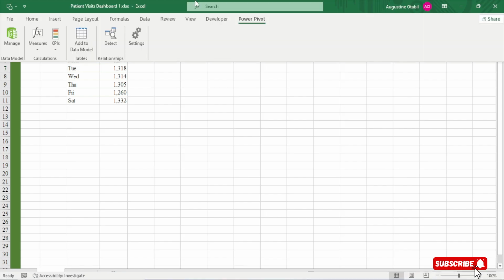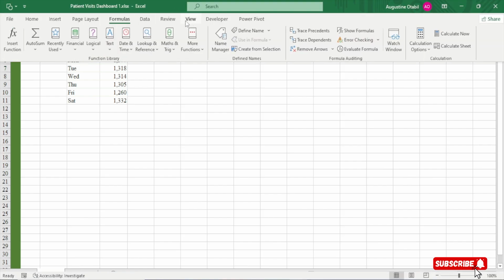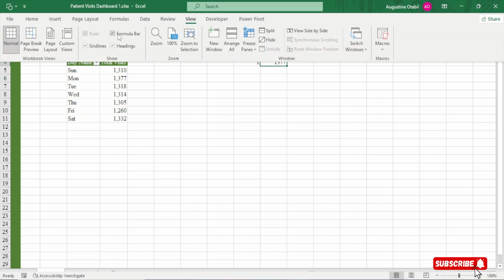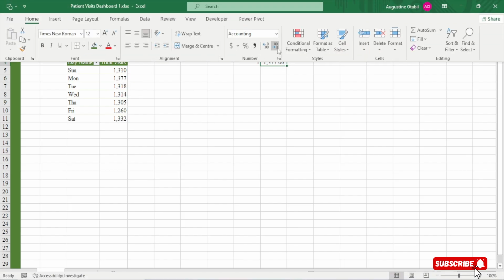So when we come here, let's bring back our formula bar. Sorry, go to View, and then turn on the formula bar. Now we want to return the highest number here, right? So we are going to use the LARGE function. So the LARGE requires what? An array. Because you are not going to copy it down, we don't have to lock it. And then the k is what? The first value. Close it and then okay. So now this is the highest number here, right? Now let me format it well, bring the comma separator and clear the decimal places.